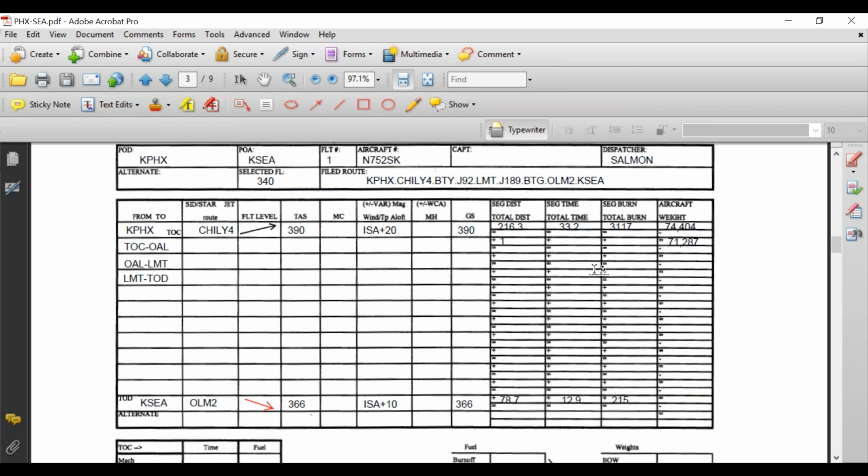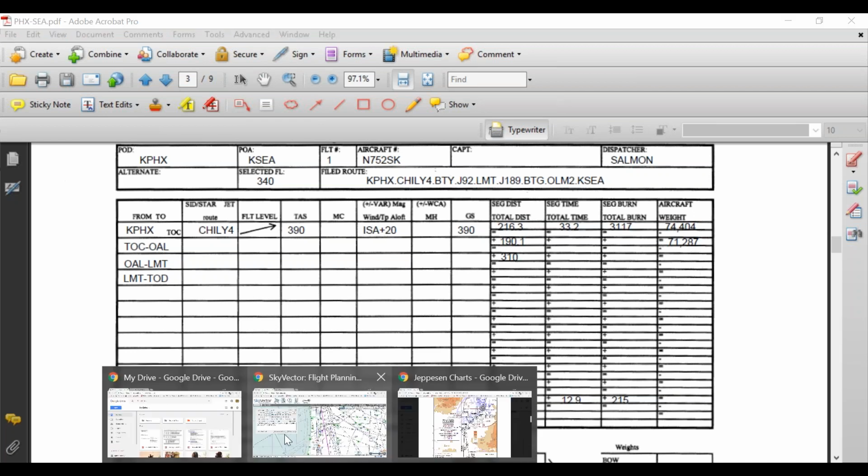Yeah, let's go 190.1. OAL, Coaldale to Klamath was 310. And then Klamath to top of descent, we haven't figured out yet, but we can go and do that right now.